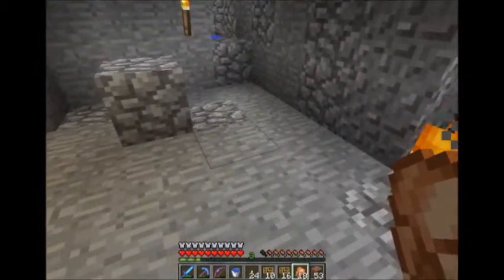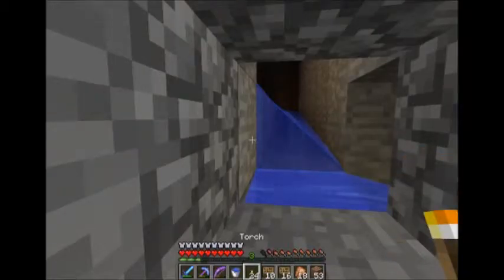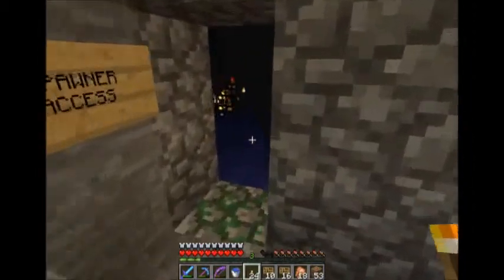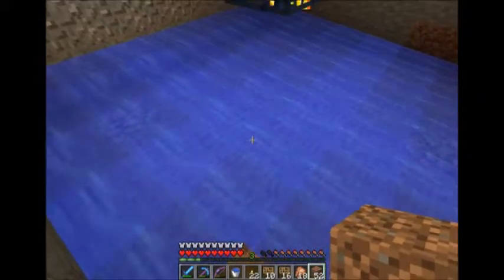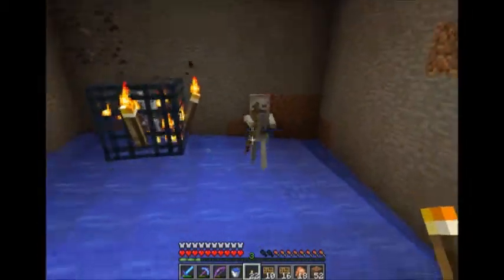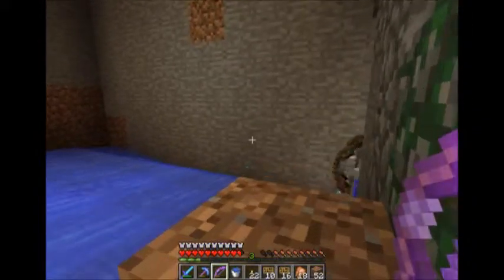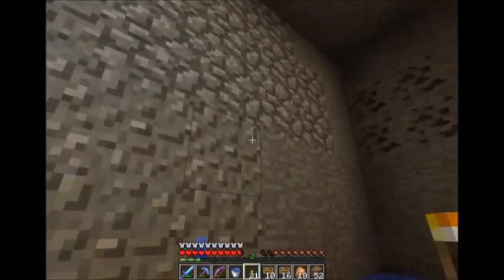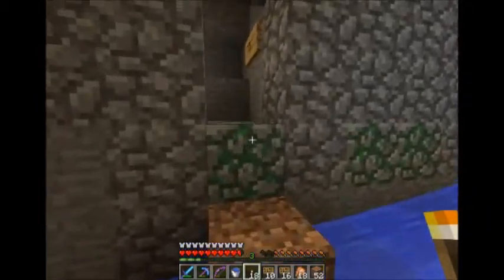Okay, here we are. Not sure what that is. Okay. So, first order of business is we need to turn off that spawner. Spawner access. Let's get this thing shut off. Anyway, so yeah, we're going to be redesigning the spawner.